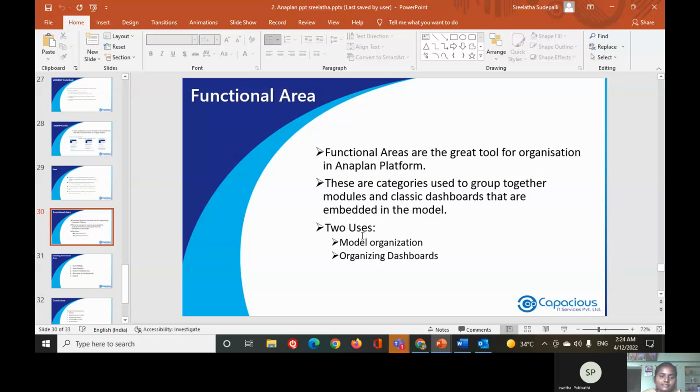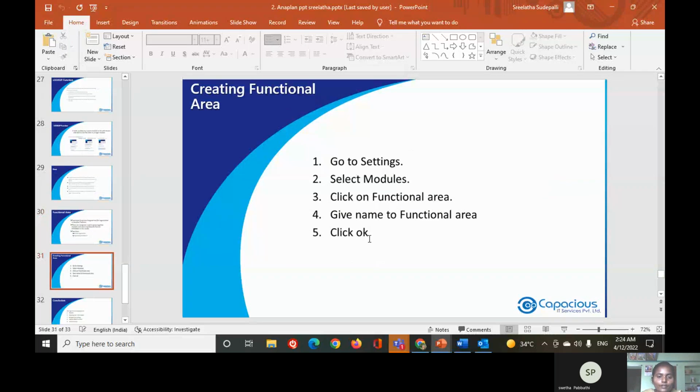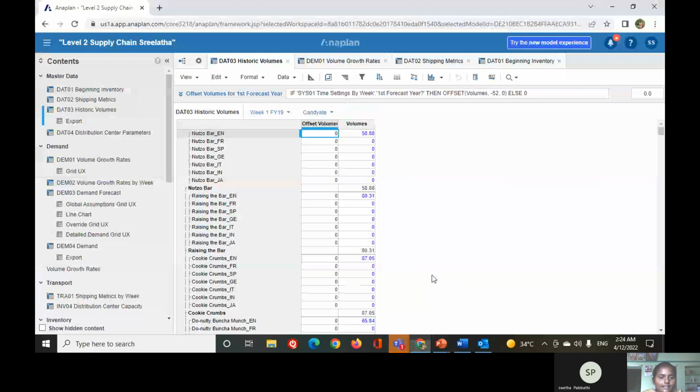Next, how to create a functional area. We go to the settings, select modules, click on functional area, give a name to the functional area, and click on OK. I will show this in the workspace. Once I go to the workspace, then go to model settings. In this we can see functional area.